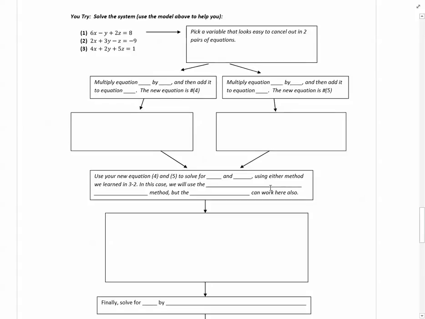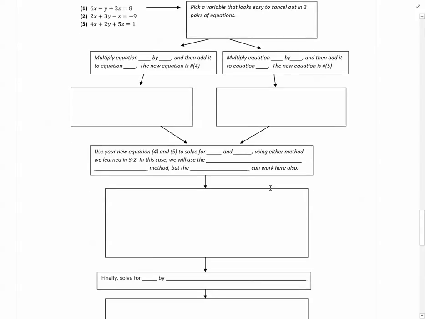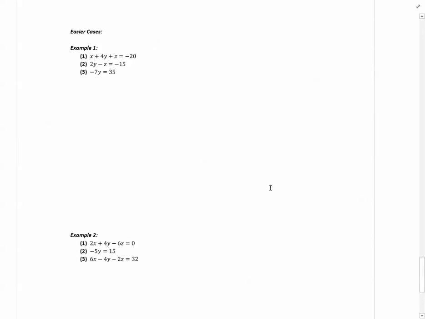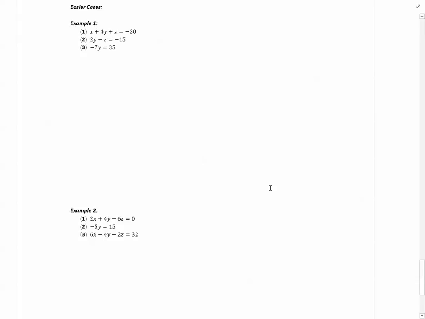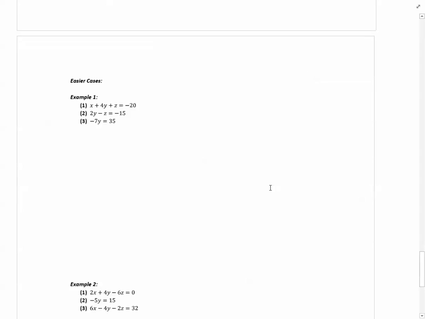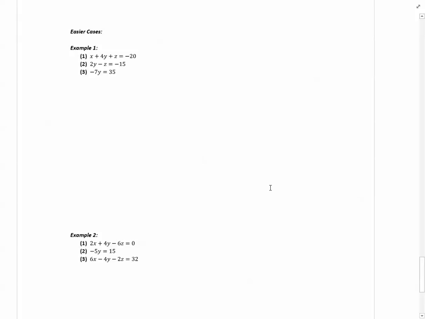I want you to try this one on your own. We'll go over it together on Wednesday in class, but I want you to try this one the best of your ability on your own. Okay, give it a try. All right, I am going to go over the easier cases on the back now. If you want to do the sample one, you can pause it, work on it, and then push play, or you could do that after the video. Up to you, but I do want to see that you attempted that one.